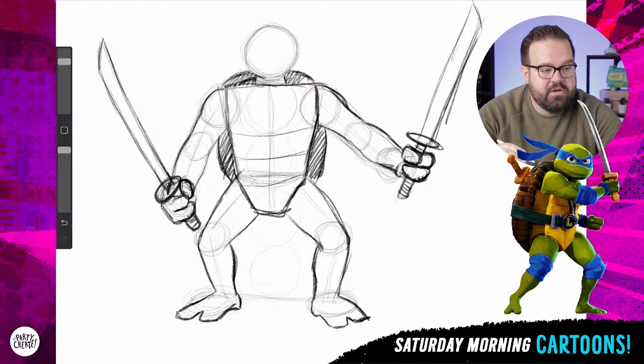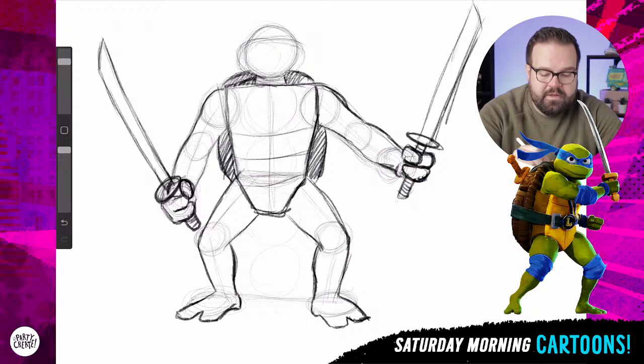So what we're going to do is we're gonna start in the face. So I've got two shapes for the face. I've got a really big oval that covers the bottom half, and then we're gonna draw another circle that kind of comes up above it. So what you'll see is the overall line is a small upside down U, and then it comes out on the sides like that.